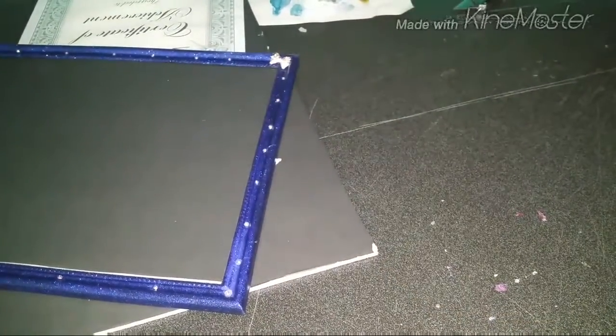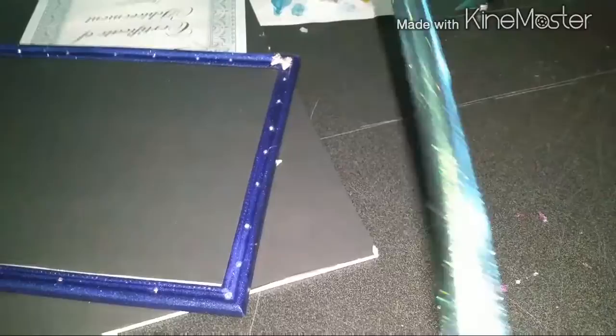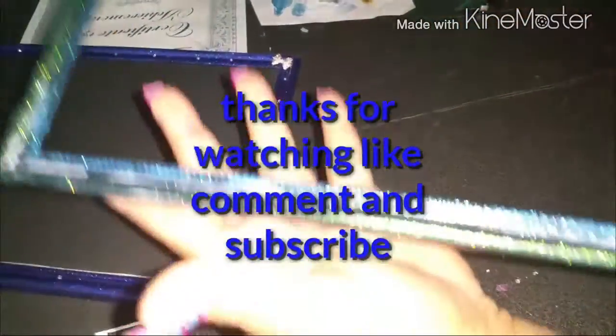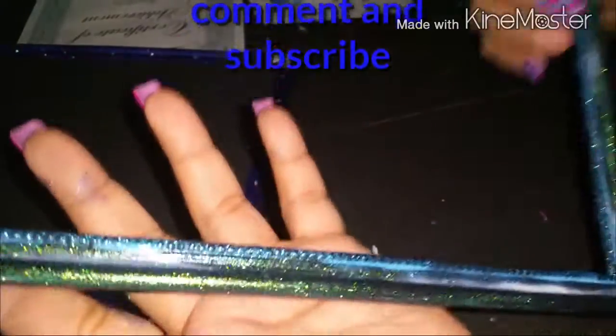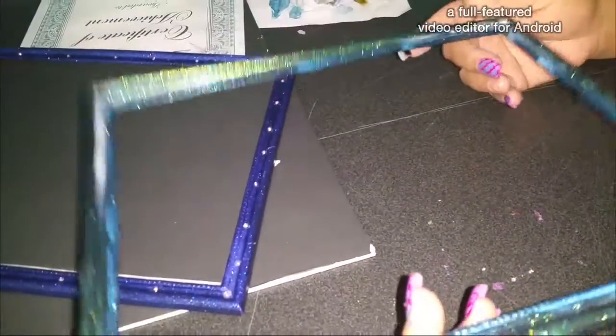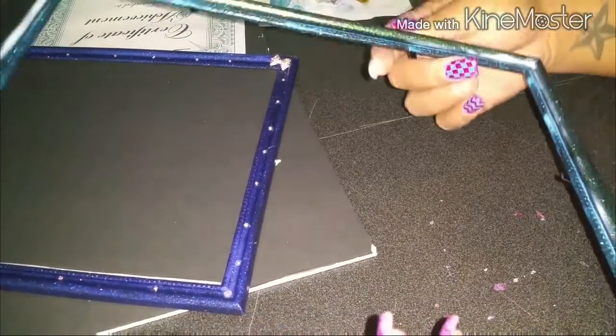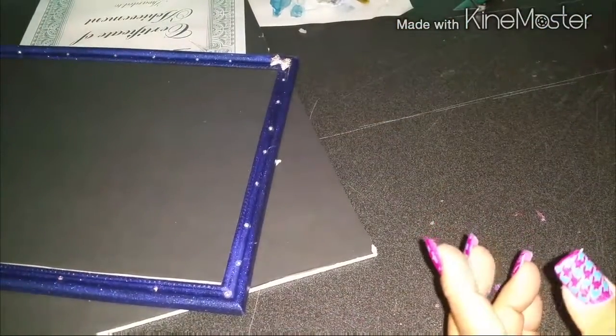And I did paint the other one with the holographic one, and this is how it turned out. It's still a little bit wet, but it has a black base, and all it does, it looks like holographic. It's pretty. Anyways, that's how this one turned out.